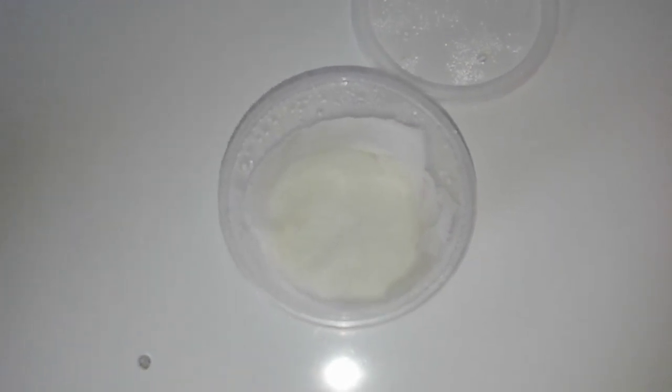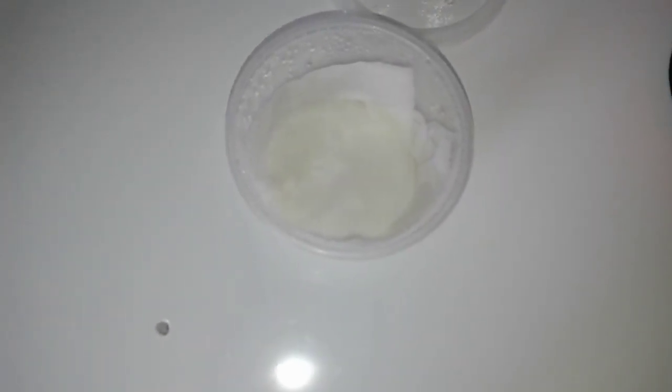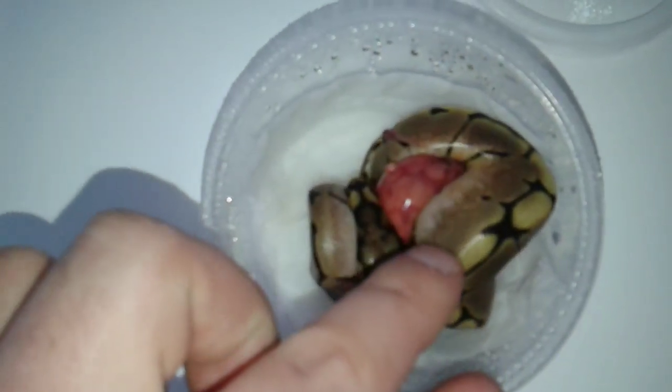So now we're gonna place the baby snake inside this little deli cup. We're gonna do it like so. And as you can see, its yolk is sticking out over here. Thankfully, it's not twisted, so that's good. So that's what it looks like. And now we're gonna just cover the little baby and hope for the best that it will absorb its egg yolk. So let's go ahead and come back in about 48 hours.